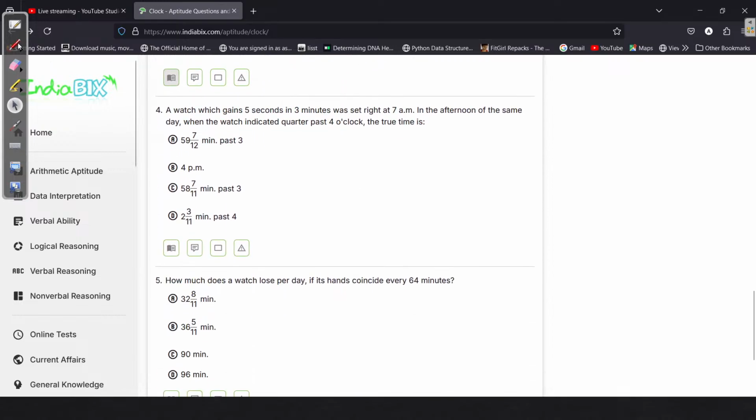Solve the fourth one fast. See guys, if the strength is like this, I can explain like this only. If you are not interested, I am not going to take the class that effectively. See, only 20 people are here. How can I take it? Anyway, we'll do what we can.